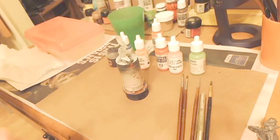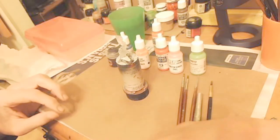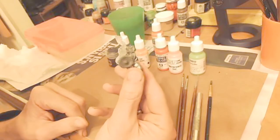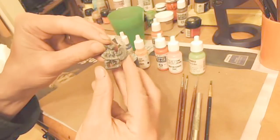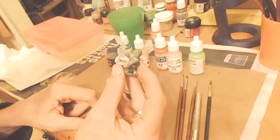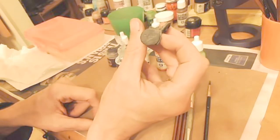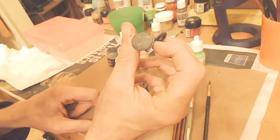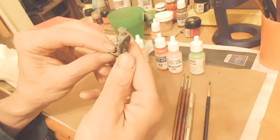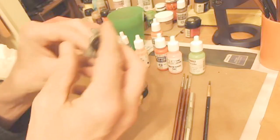Before we start I have to show a throwback since I'm not using the old inks I was using in the last one — I'm going to try something different. Check that out, it's like a triceratops warrior. It's so old I don't even remember where I got it. I don't know what company this was; I'll have to paint it someday. Some of those older miniatures were a little cheesy, but this one's not bad.